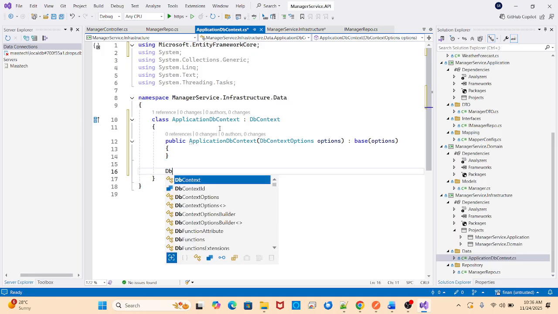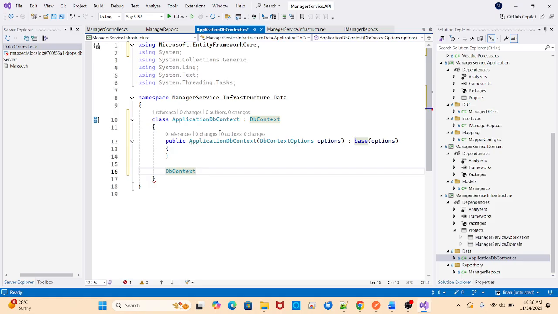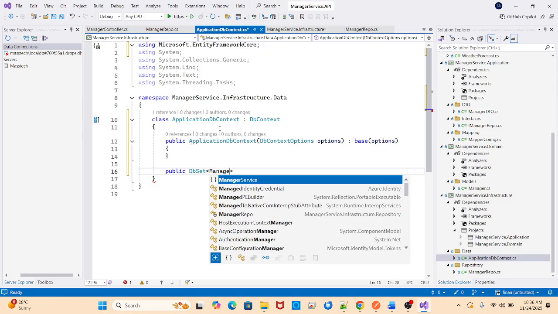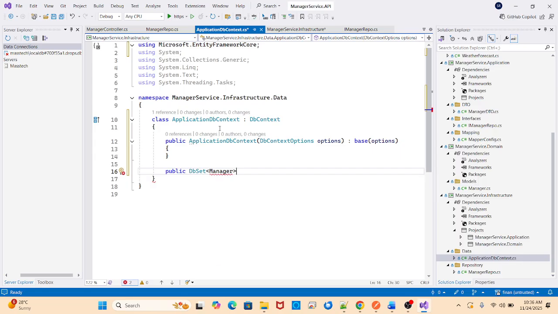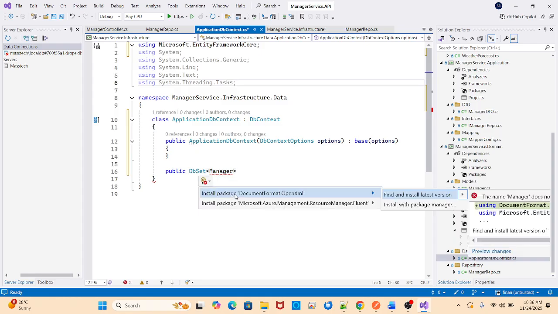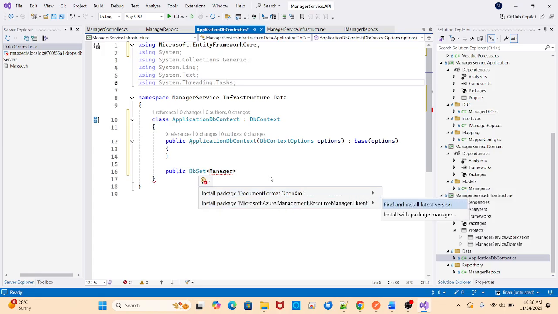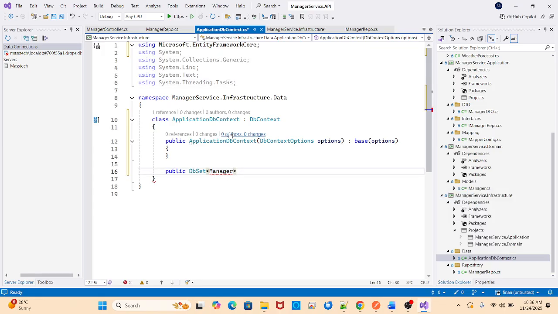We'll add the DB sets. Public DB set. Okay, so for the managers, we took a reference now from the domain. Here you can also see some show potential fixes, that manual one.